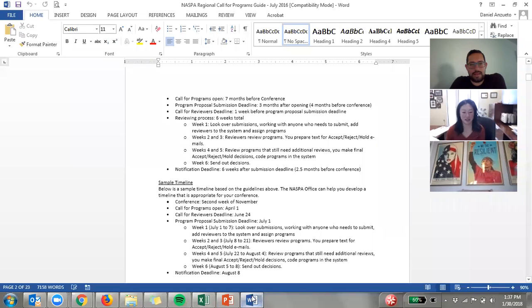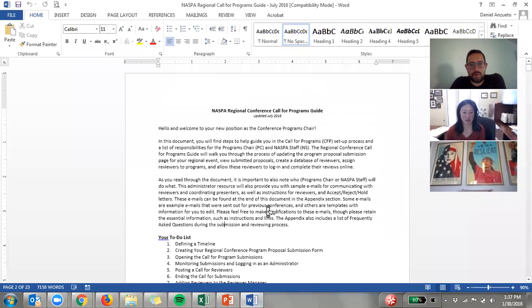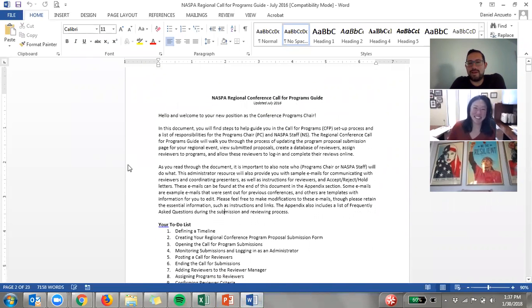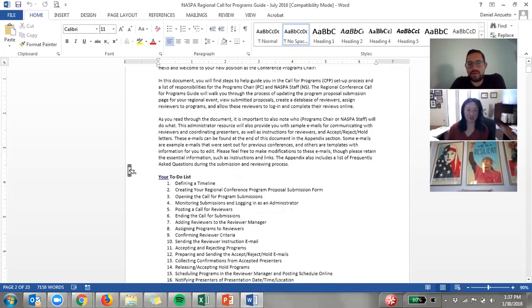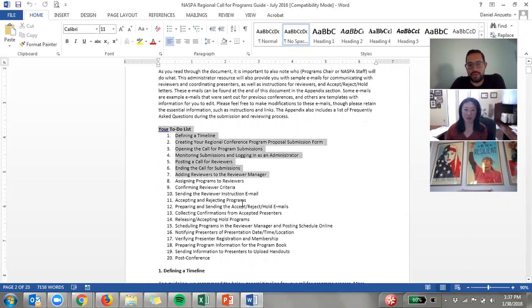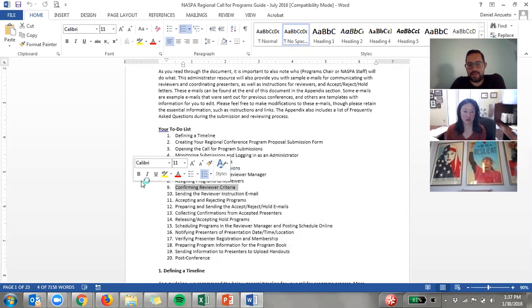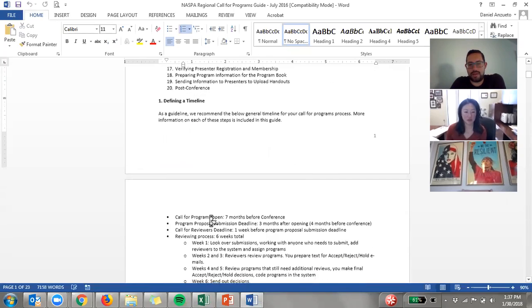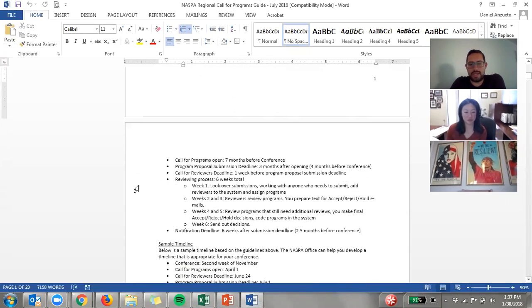I think the last piece to show you, and we won't go through this whole document because it's 23 pages, I'll read it. This is the Call for Programs Guide. The Call for Programs Guide really helps define a timeline. So this whole to-do list is actually broken out into all of the individual sections, and you'll see each of the areas, what the timeline should look like, all of this stuff.